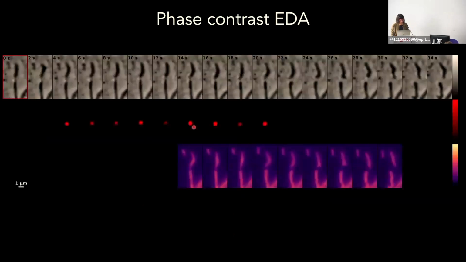So here you can see in a bit more detail what happens in phase contrast as the mitochondrion constricts. Now the network sees it, identifies not only when, but where it's going to divide, and then turns on the fluorescence once the event score exceeds a certain threshold, and images for a while until it divides.